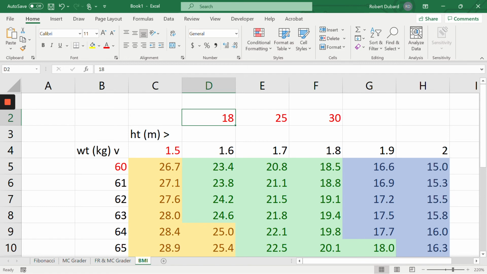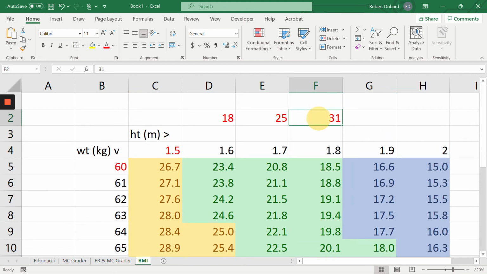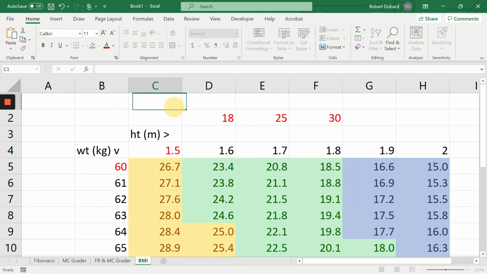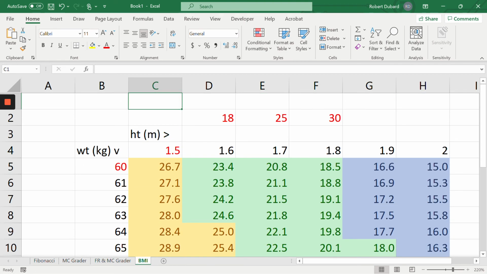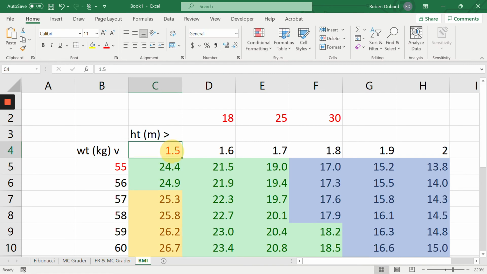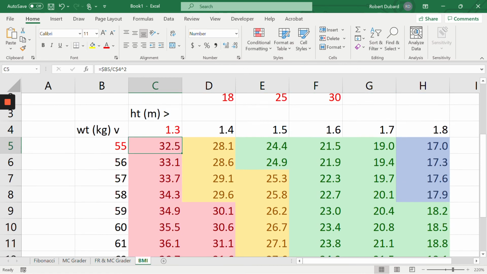So you got that. Similarly, if the 30 went up to 31, right? So now this 30.2 and 30.7 are no longer red, but the 31.1 is. So those will control how the highlighting goes. The actual values in here are still determined by these values at the top and bottom. So if I change this to, say, 55, and I change this to 1.3, now I'm looking at a different group of people, right?